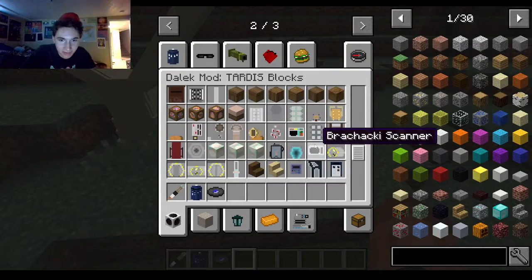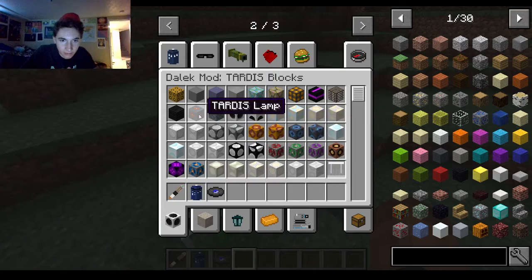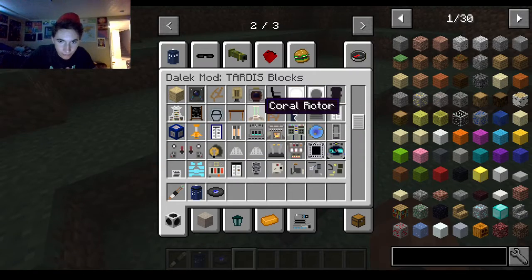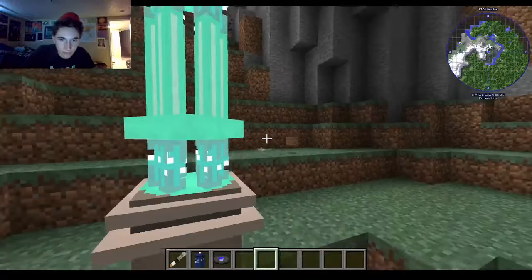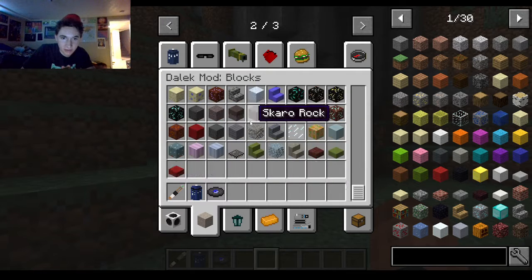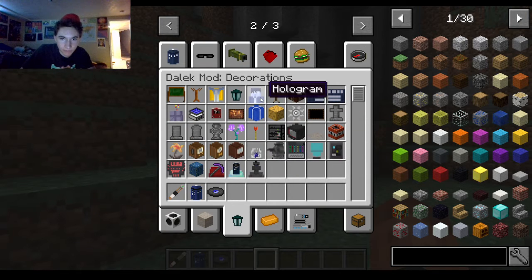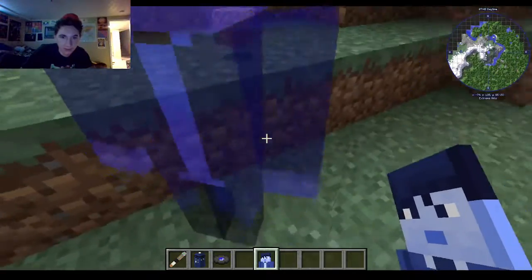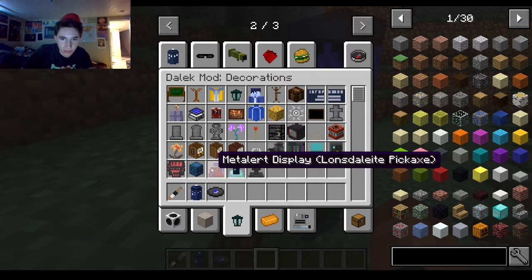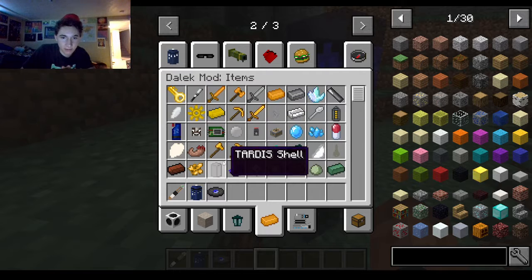Okay, so this is the TARDIS blocks, the different control centers and everything. What? This just looks like that nether core. Nice. Then right here we got some other blocks. I'm not entirely sure what these are for. They need to make concrete slabs. A hologram. So is there a way to spawn in all the doctors then? Just decorations, I'm guessing. Nice. They got different items.